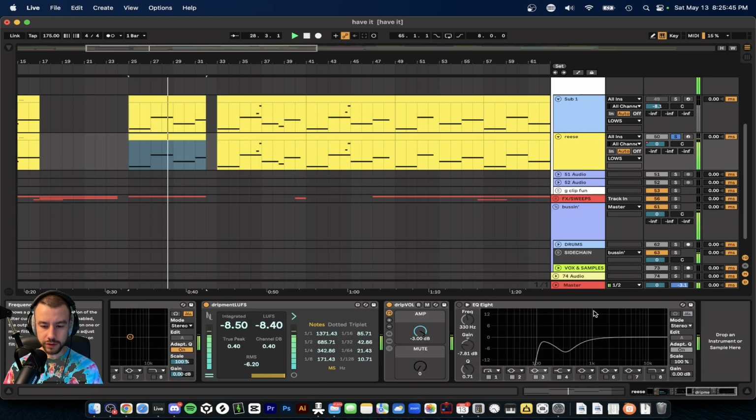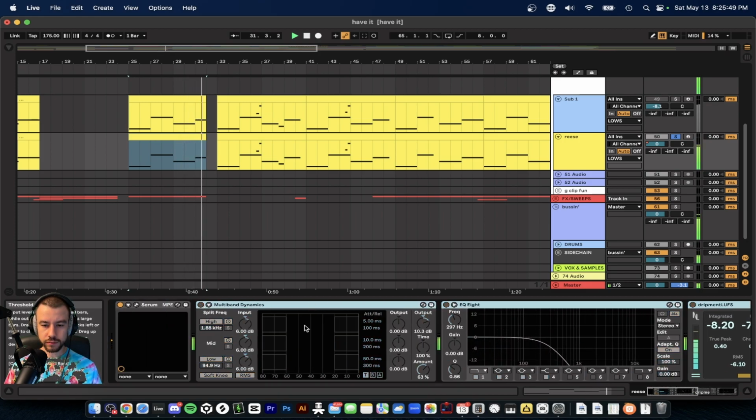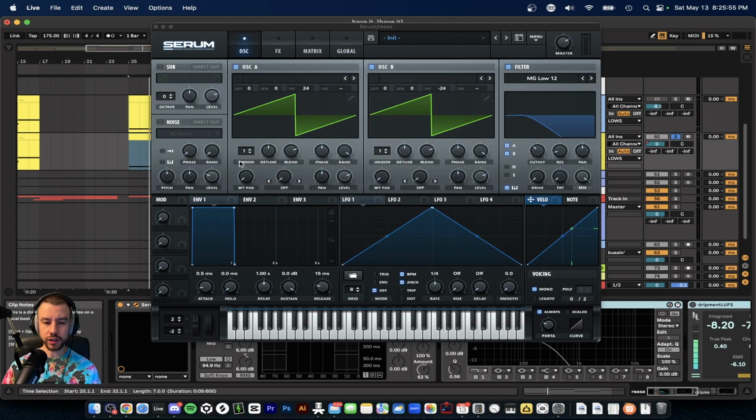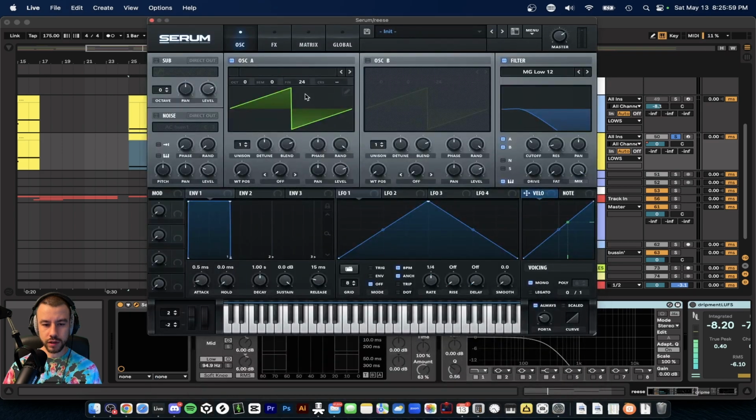You can go ahead and turn off all these effects. This is what it sounded like originally. We can open up Serum now. The first oscillator is just going to be a default saw wave. And then second oscillator will be the default saw wave.